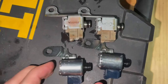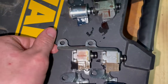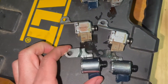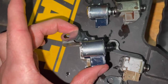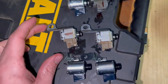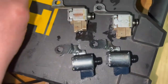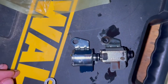So this is what they look like in comparison. These are the aftermarket ones. These are the Toyota ones. See, the bracket is much different. But it looks like the hole should be in the same place on these two. If not, it'd be a super slight modification to make them work. And then this one looks pretty identical.